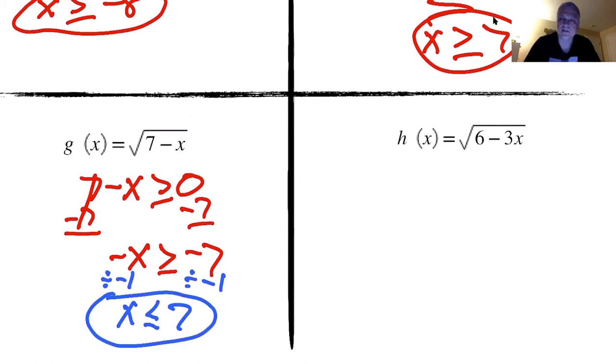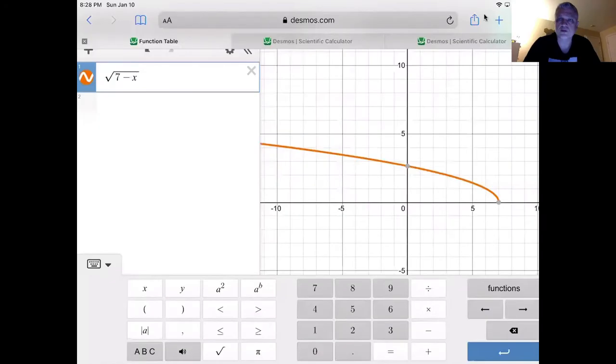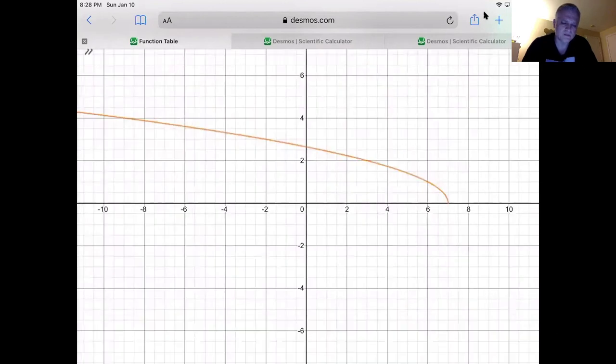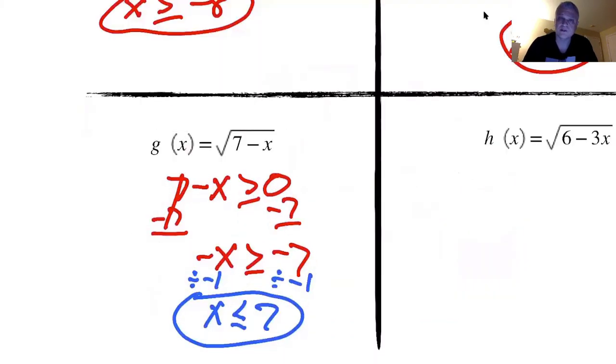Okay, let's get a visual on that one. So here's a graph of y equals the square root of 7 minus x. And once again, we can see it looks like we're correct, because notice what happened here. The 7 is the very highest x value that we got, and then everything to the left of it, which is less than 7, is also in our function. So less than or equal to 7 looks visually confirmed right there.